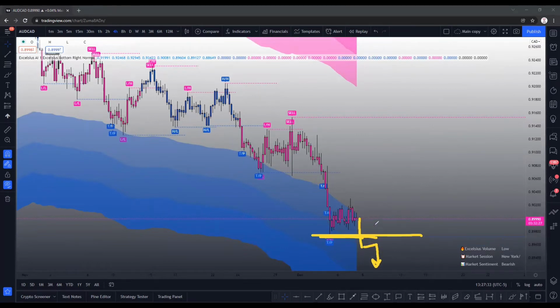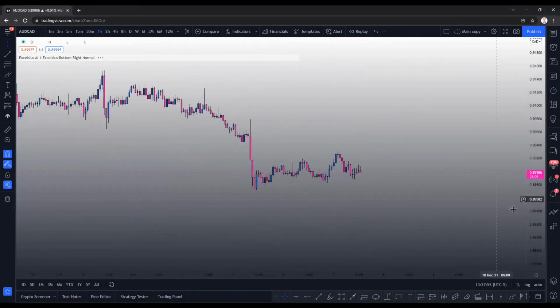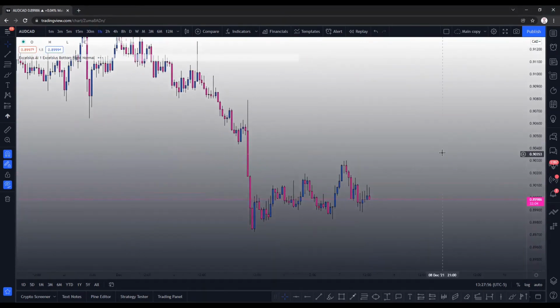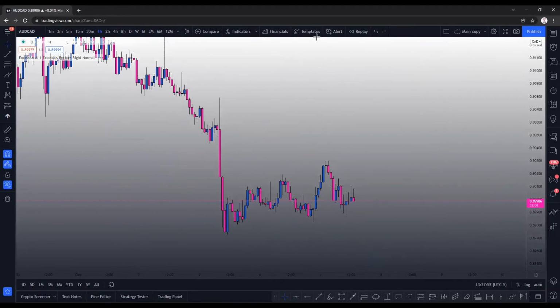But we want to be mindful of where we're pushing in context of that weekly and the daily. As we said, we are in a super sensitive area of the rejection zones, and secondly, on the volume profile. And so now you've got two game plans here, because if you create lower lows, you can expect further continued movements, as we saw here. But secondly, more importantly, what you can also do is drop down to the smaller time frames and now look for structure plays for those short-term buys if you so desire.